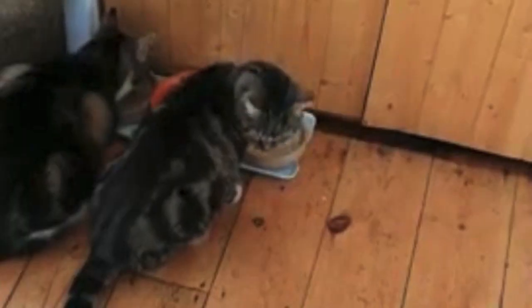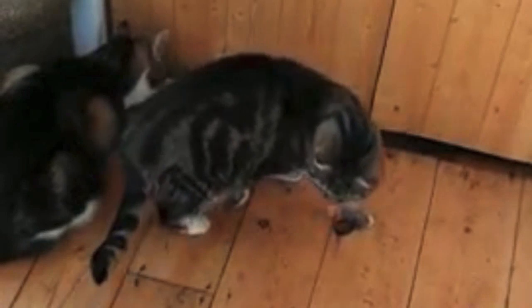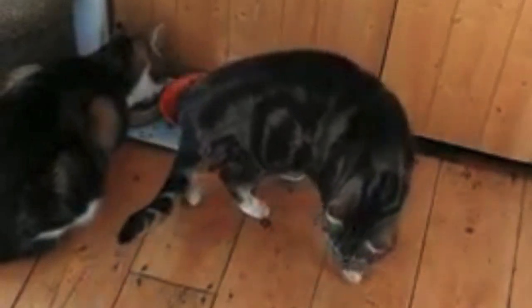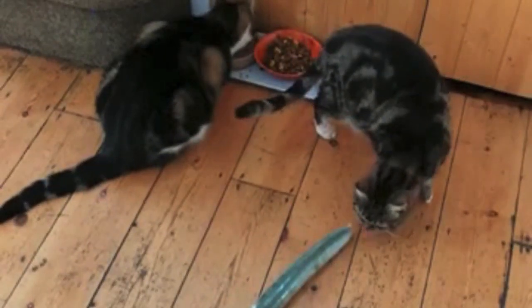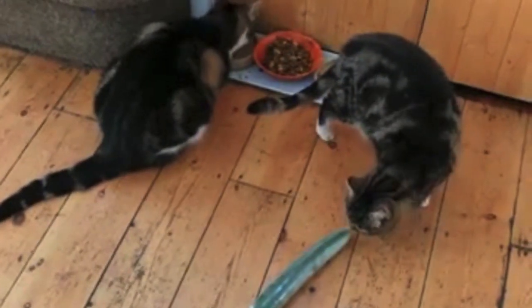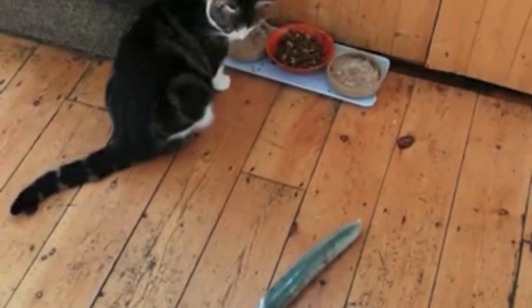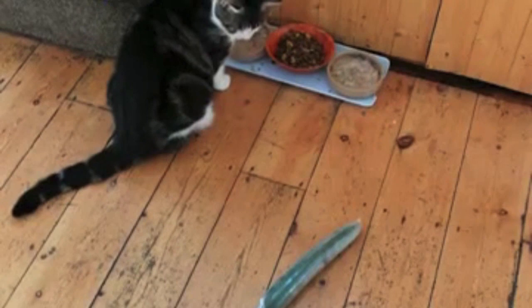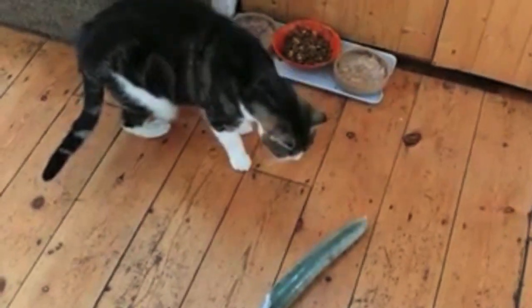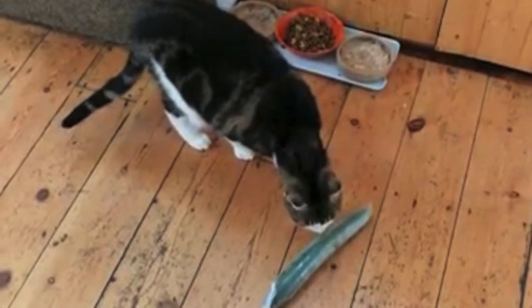So as you can see, Pepper is the first to notice the cucumber, and she does give a slight shifted startle response there. Then she simply investigates the cucumber a bit more, decides it's no longer a threat after collecting the information, and then leaves, which catches Maisie's attention. She looks in the opposite direction, and then she has a little startle response, which is a bit delayed, so I don't know if she was daydreaming or processing the information a bit slowly there.